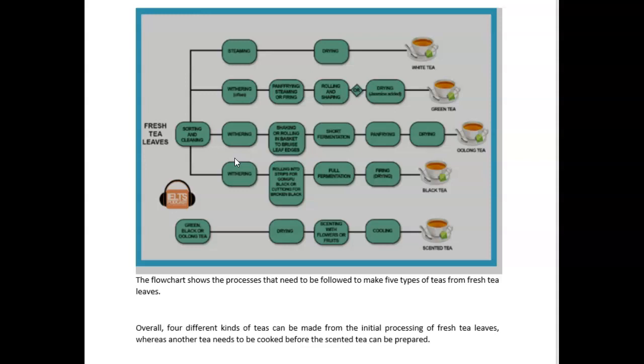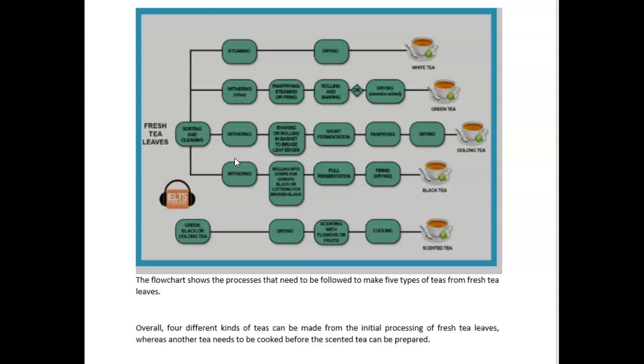After this step, I usually say that they then kind of break off in some way. So in order to make green tea leaves, you must pan fry, steam, or fire as a 3rd step. And then the 4th step can vary. Either the leaves are rolled and shaped or they are dried. And then you're done with that. Then I talk about oolong and black together. And I say that they share a similar 3rd step, which is the rolling.